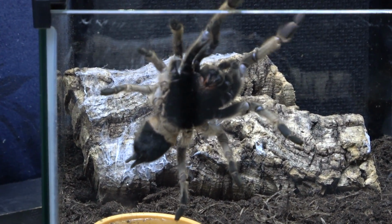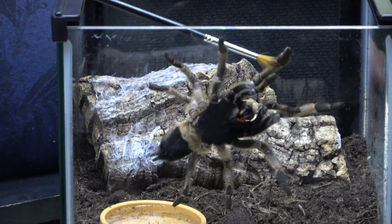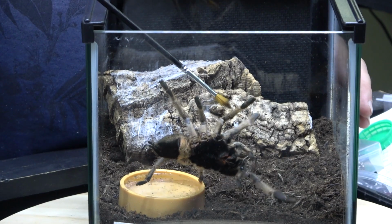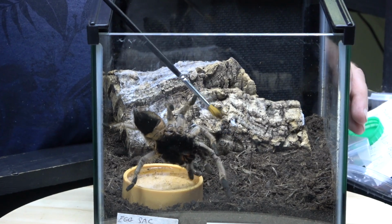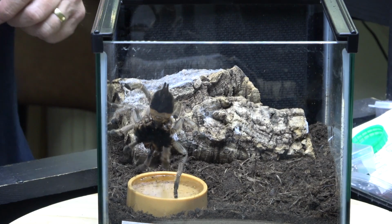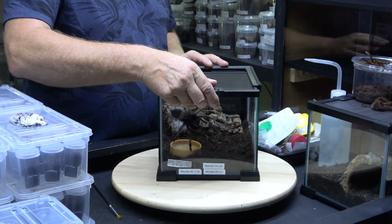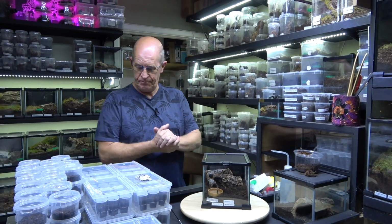There you go. Look at that. No aggression at all. You're going to have to go back down because we don't want you going up. We want to get her to go down without falling. There we go. Down you go. Right, let's put the lid on her before she comes tearing out. She's been very well behaved so far. There we go.